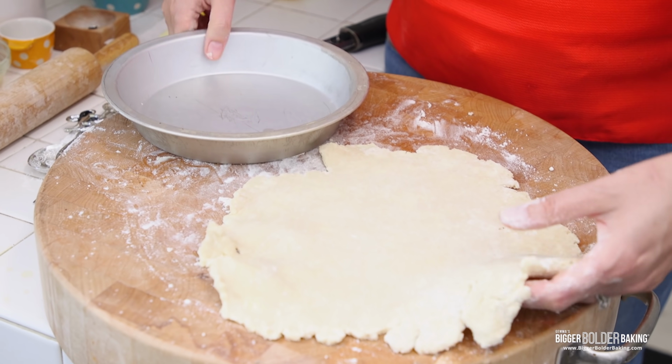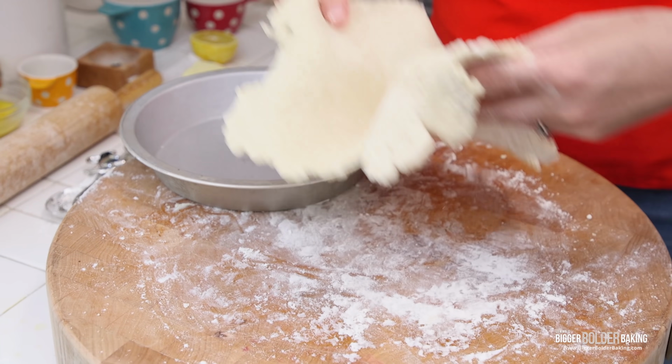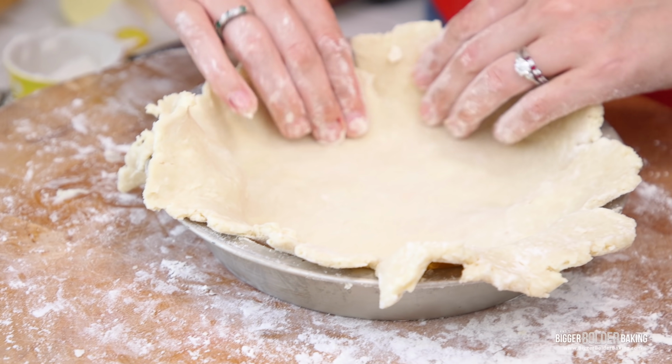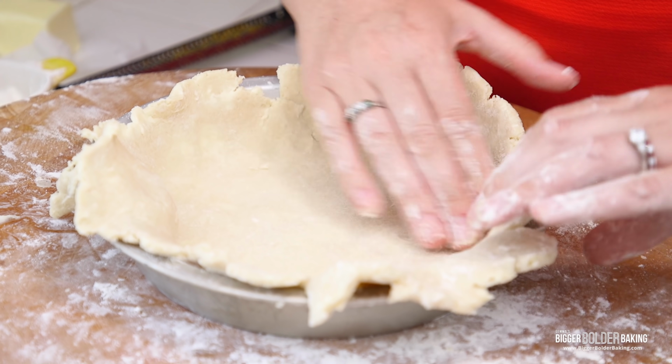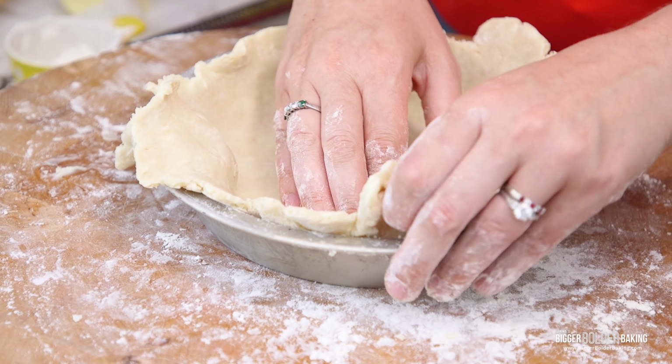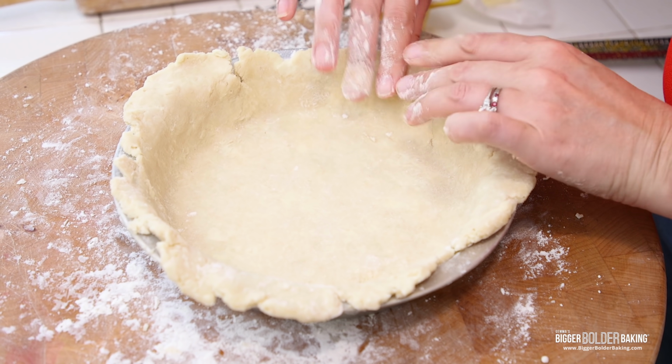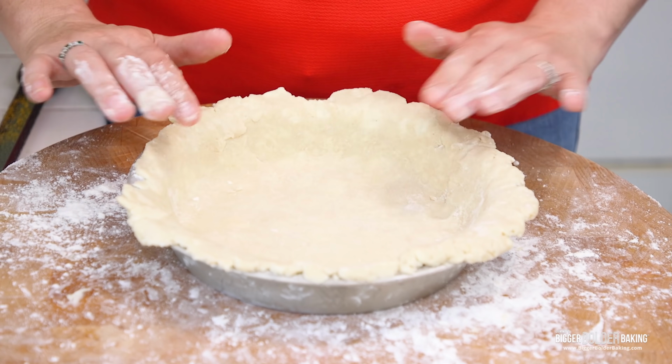And then here is my pie pan. And I'm going to very carefully lay my pastry into my pie pan. Just pushing it in the sides to get it to take the shape of the pan. There's going to be some pastry hanging over the sides, but that's totally fine. We want to keep that, so leave it there.